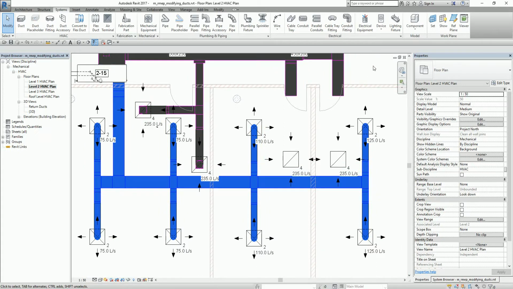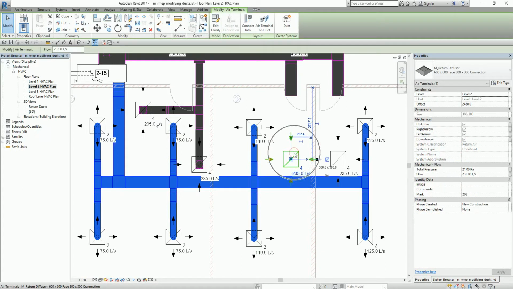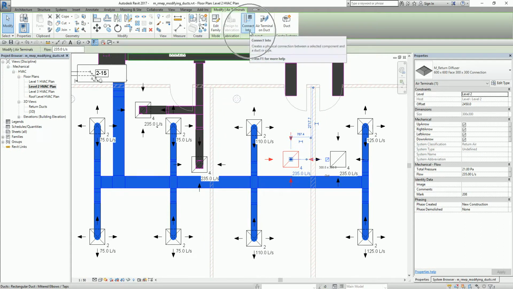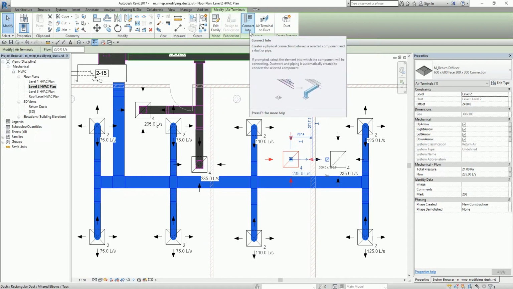Another way of connecting your air terminal to your duct is by selecting the air terminal and then using this tool, connect into. It creates a physical connection between a selected component and a duct or pipe.